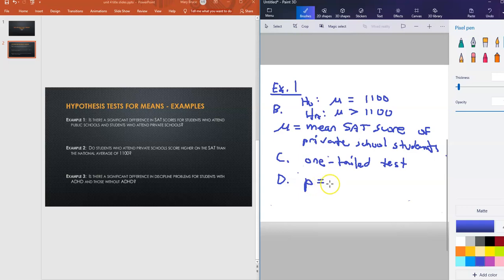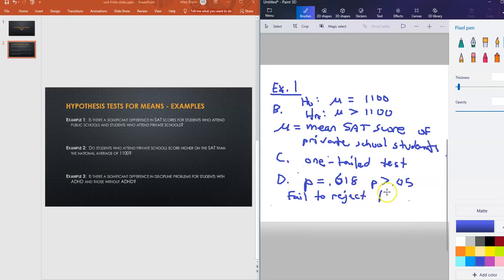Suppose this time I pick a p-value that's, let's do 0.618. Clearly that p-value is greater than 0.05. So my conclusion would be to fail to reject the null. You only reject the null if your p-value is less than 0.05. So your decision would be to fail to reject the null.